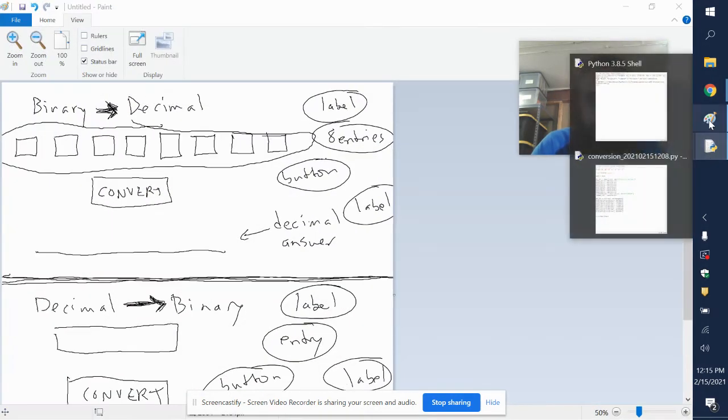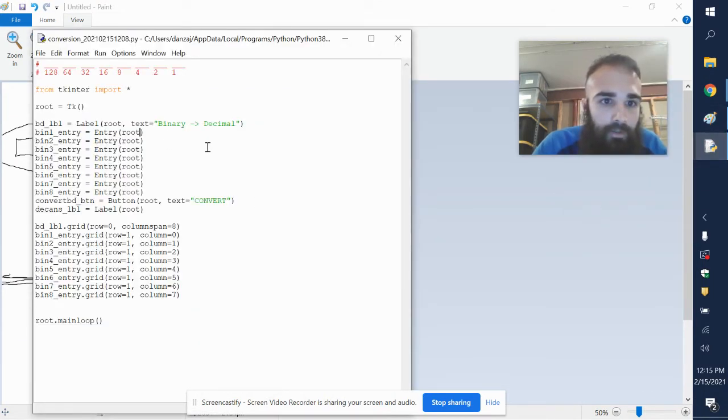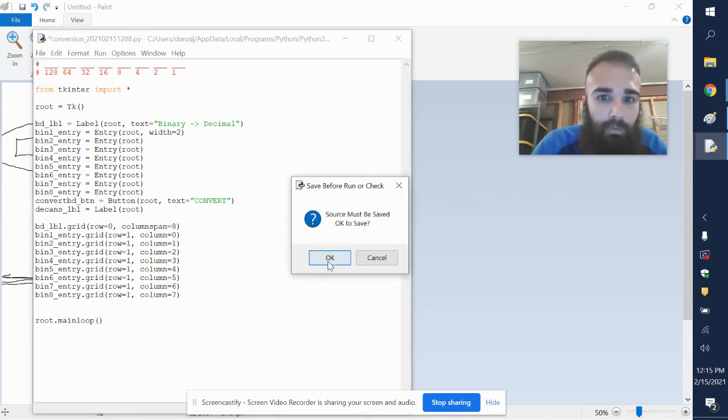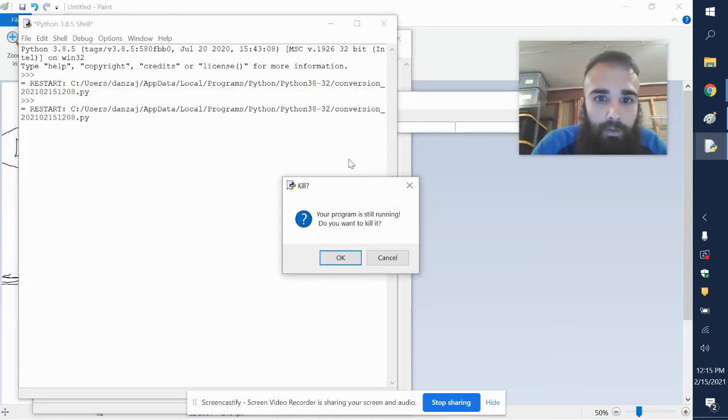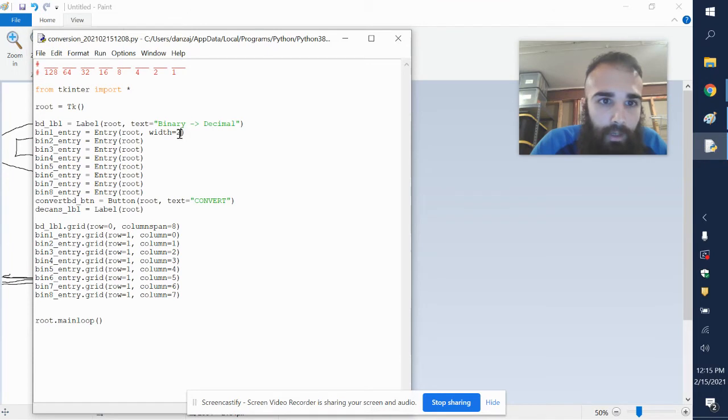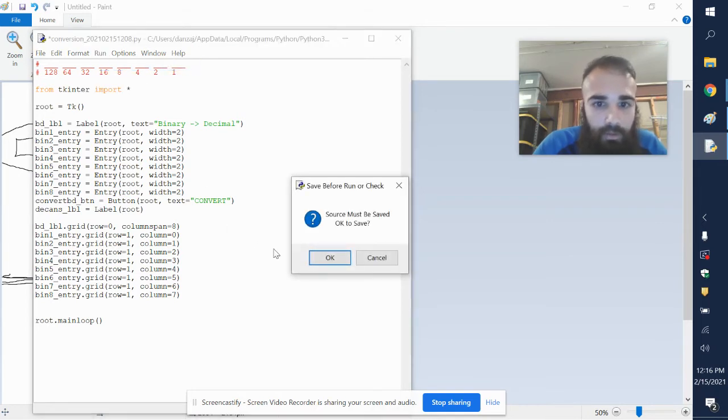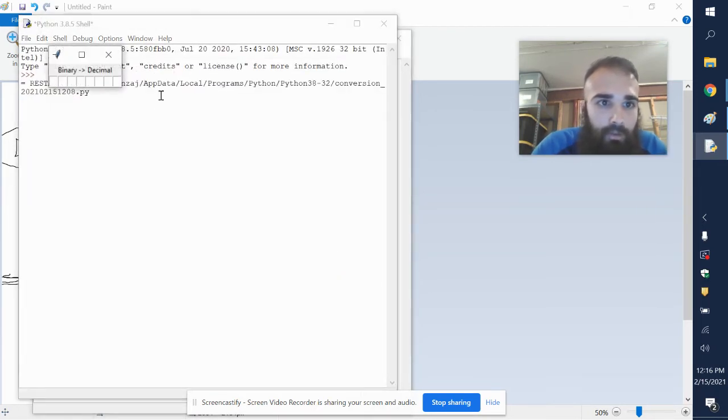All right, so let me go back to that. And you'd set the width over here. So I'd say width is equal to 2. Let's just try that with one of them. Let's see what the first entry looks like. Yeah, that looks good. We're going to do that. So I'm going to copy that bit of code right there and just paste it down. So now this should look a little nicer. This with the 2, and each of those boxes, yeah, this looks a little cleaner.